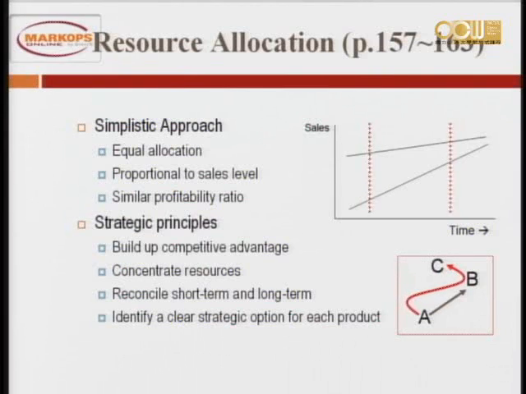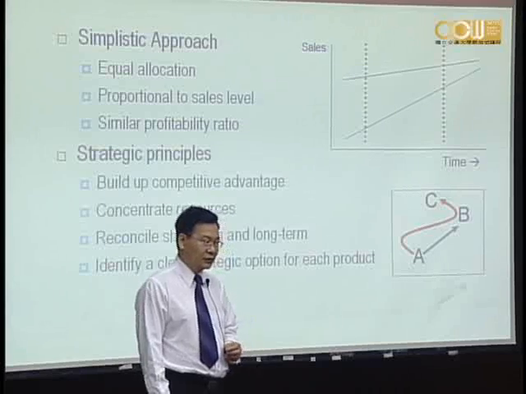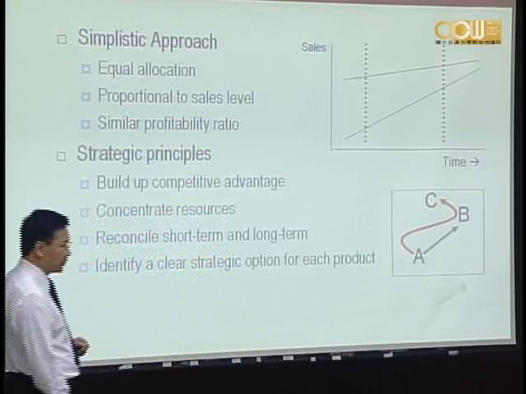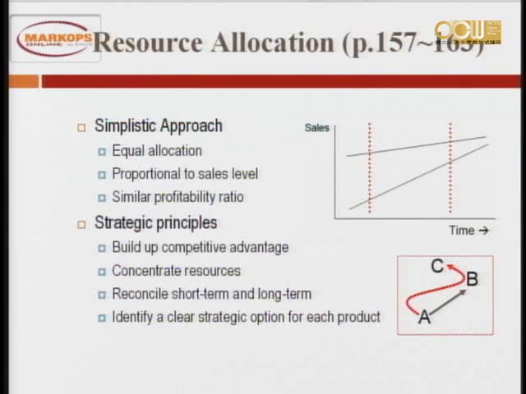A has 2 options: A can become B, or A can become C. All this resource allocation will determine the path of your product in the future. This is why strategy and marketing are very challenging, because a lot of uncertainty is involved. Gradually, hopefully, with your decision, we can bring your company to C or to B, whichever you want to be. Any questions? I'll show you the program.